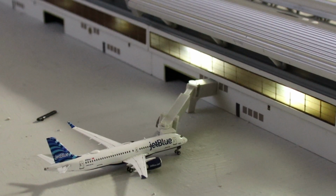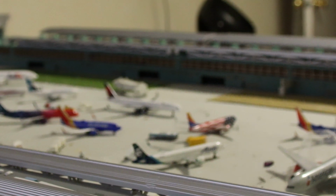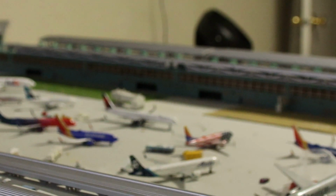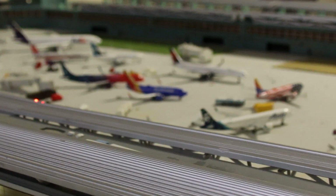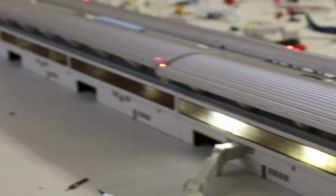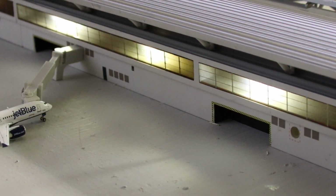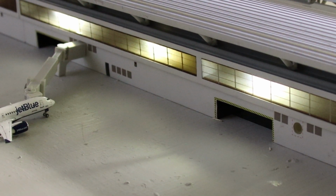And I have to say, it's very similar to the green terminal in that the green terminal over here has the, what do you call it, where you can put your GSE right over there and right over here. And it's very similar. The lights, I think, are actually better on this terminal than the lights on the green terminal. The tops are very similar. Everything's very similar. The main thing that sells it for me are two things. Number one, the tram, and number two, the color. The color of this terminal is a really nice beige, and it looks much more realistic than your typical GeminiJets new terminal, which is in green.